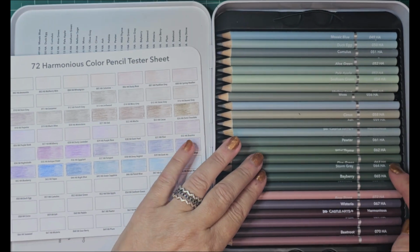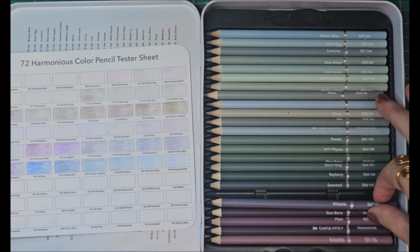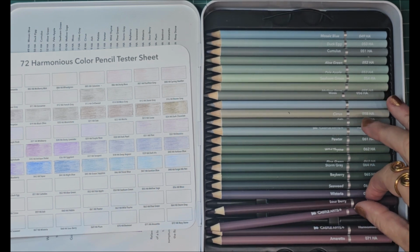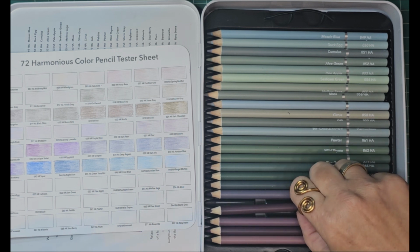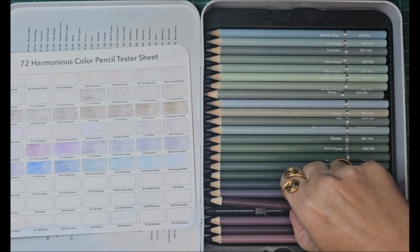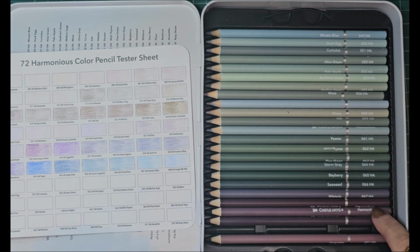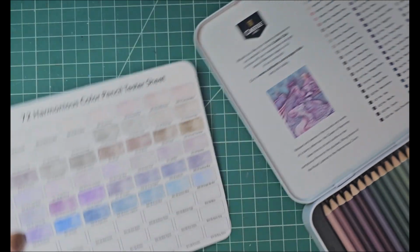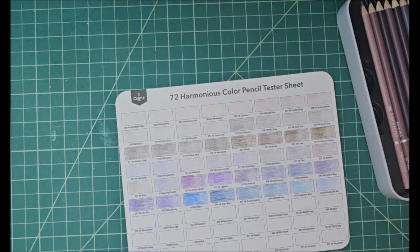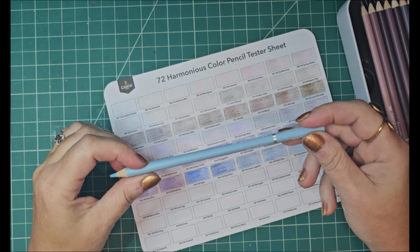64, 65, 66. Uh-oh. Definitely not. There's another one out of order. 67, 68, 69. Come on, you stupid thing. It's not cooperating. What? There we go. Let's see. 69, 70. 71's not in the right spot. Okay. Yep, I would definitely recommend checking your pencils to make sure they're in order before you go straight into the swatching. I would highly recommend it, people. You can see why. So, let's get this finished up. And we'll talk a little more.